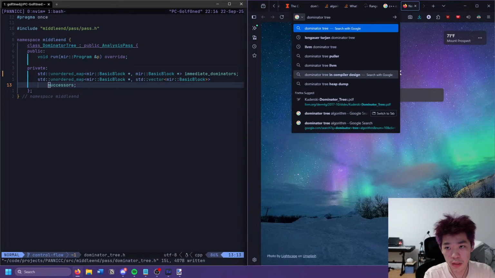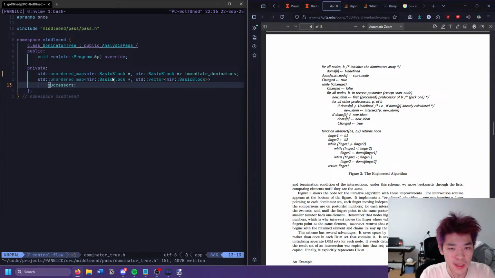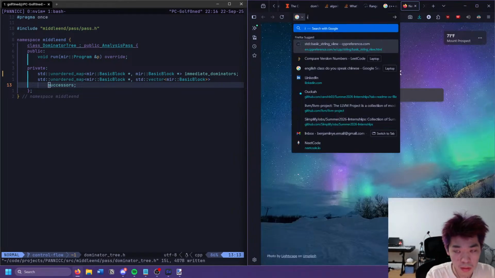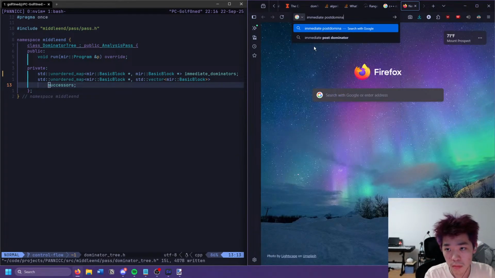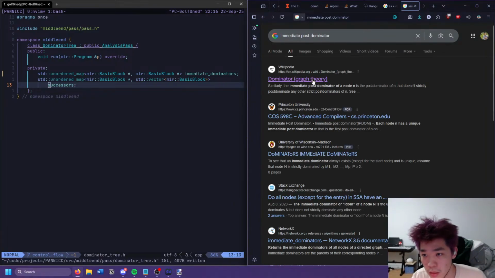Dominator tree. Is it reasonable to call this like immediate post dominators as well? It's the thing.